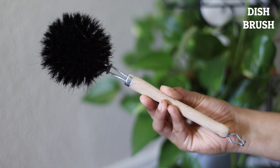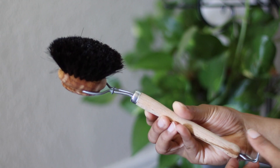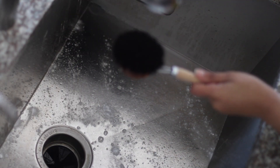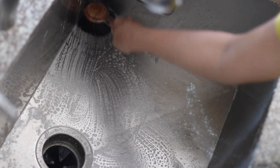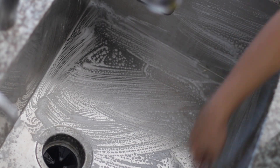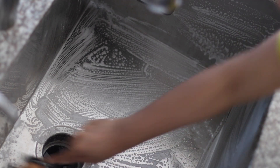My next one is a dish brush, which I mainly use for cleaning my kitchen sink. This is from a brand called Redecor — however you want to pronounce it — which actually gives precedence to naturally sourced fibers, which means wood, bristles, hair, and plant fiber in all their products, which makes it natural. My brush here has horsehair fiber, which is great for delicate cleaning because it's extremely soft. I know there is one with tapioca fiber as well, which is sturdier and great if you're looking for more scrubbing power. The handle is made of untreated beech wood, which makes it completely sustainable and natural.